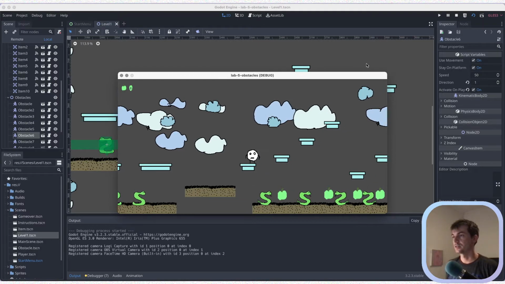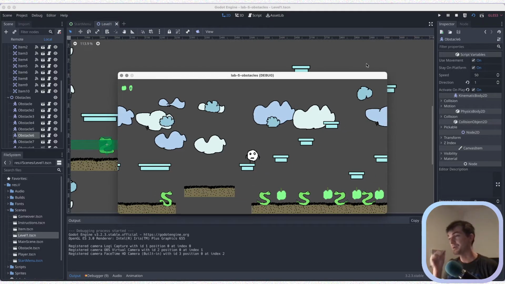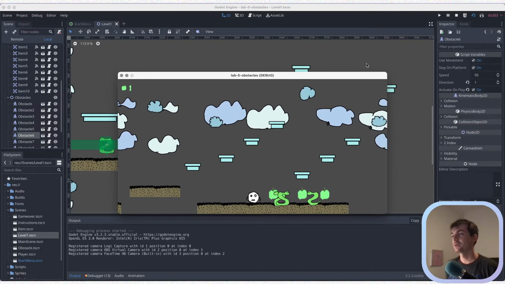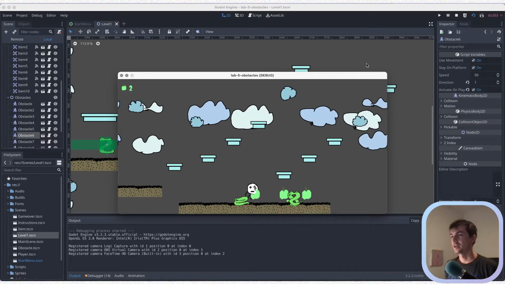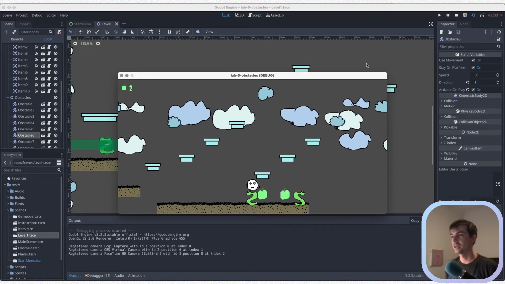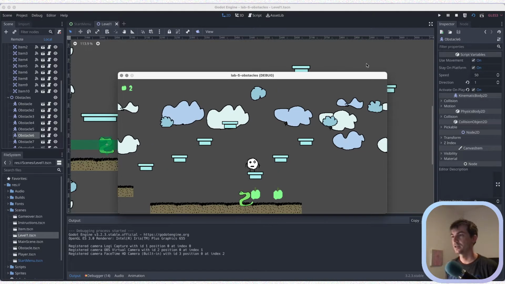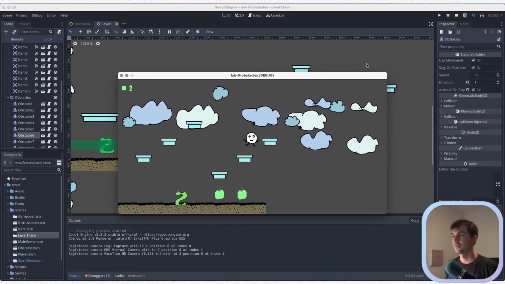So you kind of got to decide, do I want to try to get those apples? Actually, maybe that's pretty tricky because if I go down and try to get the apple, then he starts to move. That's pretty good. That's a pretty good combination of mechanics. And I also can't get back up here, or I can if I get on a snake. And then I can go up.